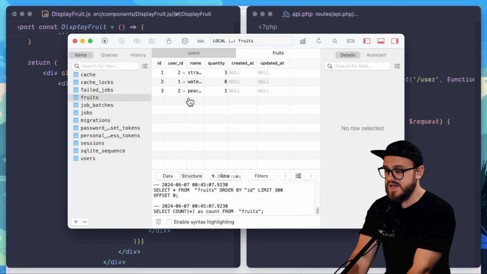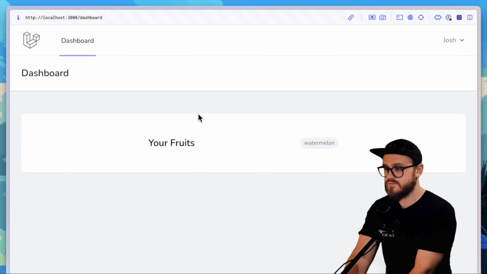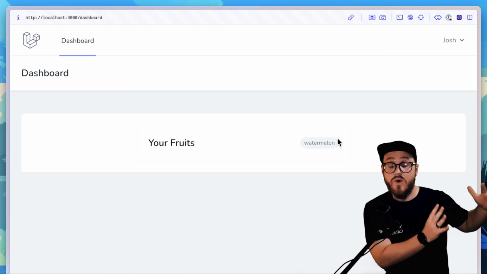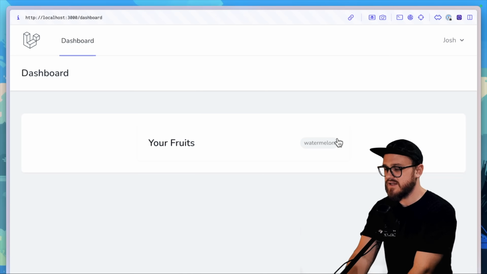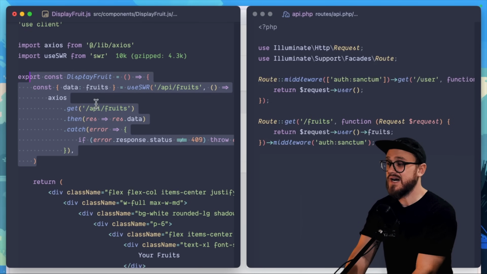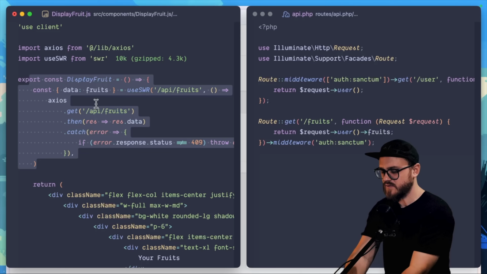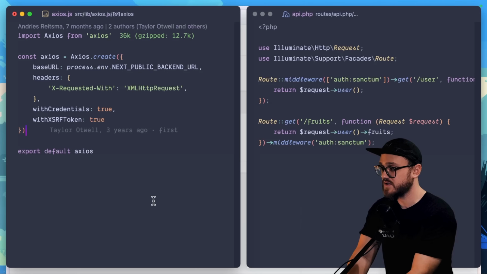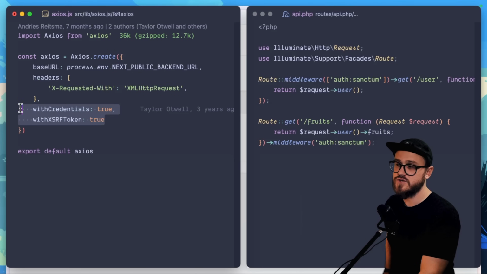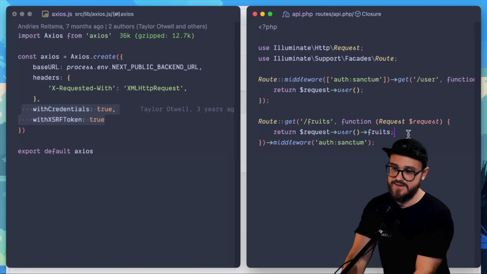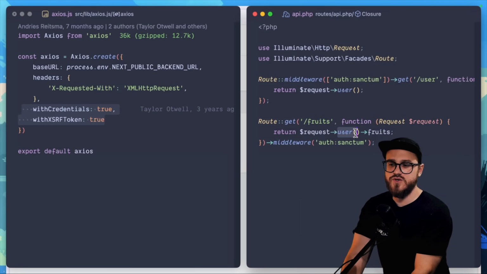So what should we see in our browser? Just watermelon. Now, this is how easy it is to connect to our Laravel implementation. We didn't change anything in our Next.js code here. We're still querying the same data, but because we have already authenticated, because we're using the hook that we have here, because we're using the Axios library, which includes any credentials that are already set because we're logged in, we have access to that in our request to request the user's fruits.